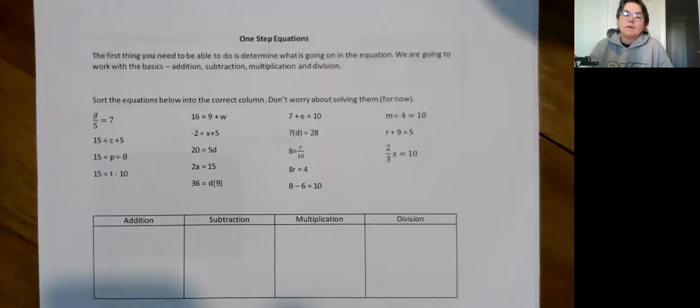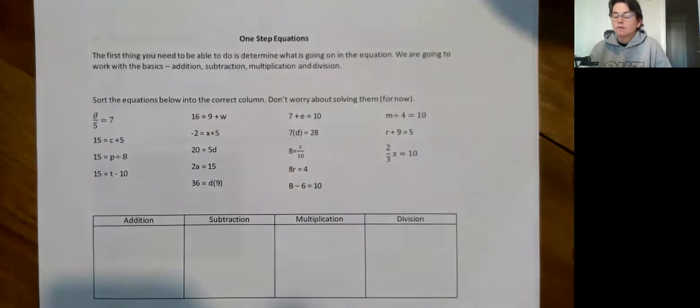This is the second one of our videos, and I'm going to start with one-step equations. Over teaching many years, I found out one of the things that happens is students look at an equation and they don't understand what's going on. And if you don't understand that, then trying to solve it becomes, well, that's not good. So we're going to start with the absolute basics.